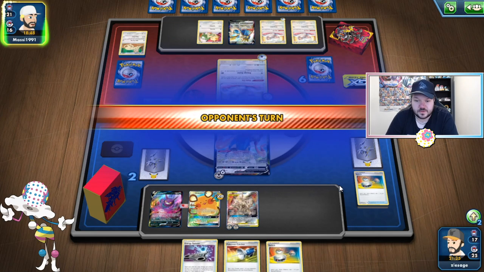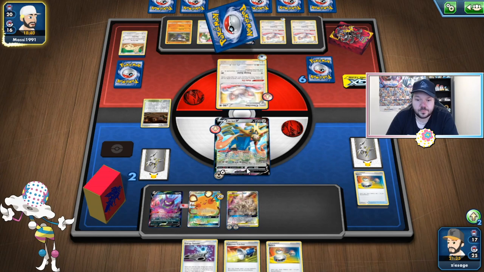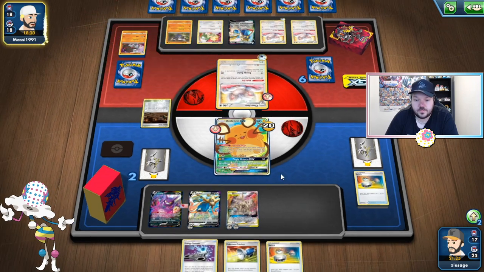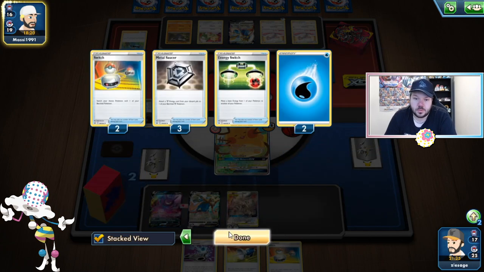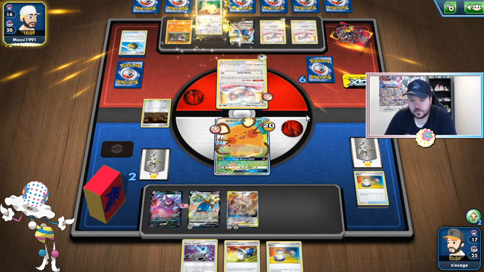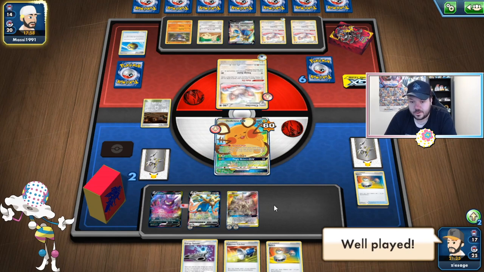We'll see exactly what our opponent does. I don't think we're in too bad of a spot here. Okay. So they need to go Lieutenant Surge, Jesse James, or they need to go Reset Stamp. And then go Jesse James. But again, they're the ones who are going to be running out of cards, because they have to play these cards out. Yeah, we're going to be able just to switch.